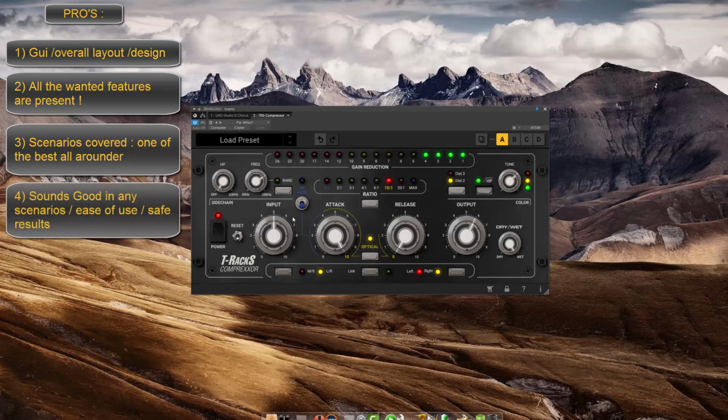This leads me to number 4, which is linked to number 3: it sounds good in any scenario. When I said number 3, scenarios covered, the best all-rounder, it means it's capable of covering a lot of scenarios. But number 4 highlights the fact that no matter the scenario, it's easy to reach, and it's easy to have a great sound. It always sounds great no matter what lane you're in. That's for me the main selling point of this bad boy.